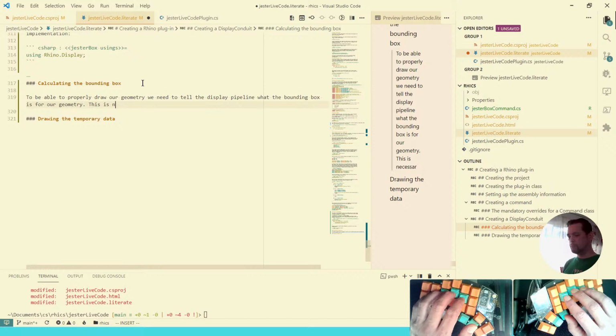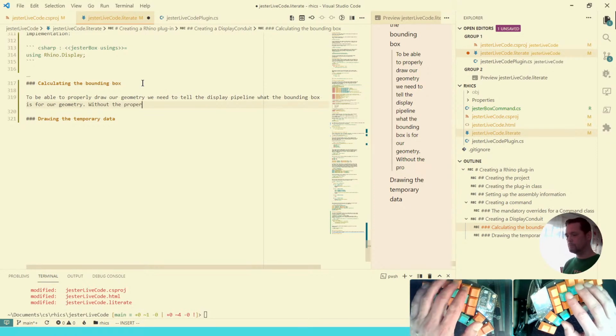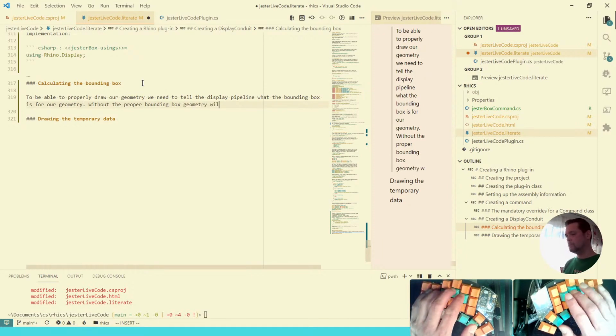I was going to say essentially the same as in the first sentence, so let's not do that. Without the proper bounding box, geometry will easily get clipped, and we don't want clipped geometry.